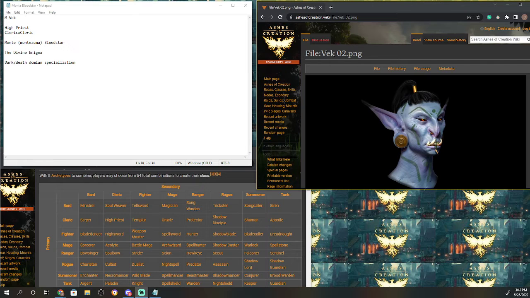And what we got was a high priest this time, which in Intrepid Studios' Ashes of Creation is in fact primary cleric, secondary cleric, and you get a high priest. With this one, we went with the Vek, which is kind of cool when you think of high priest, because with this picture and the fact that the archetype is high priest, all I can think about is the villain from The Road to El Dorado. Right? I mean, take it in.